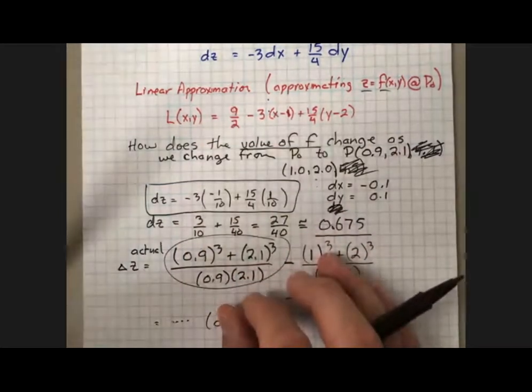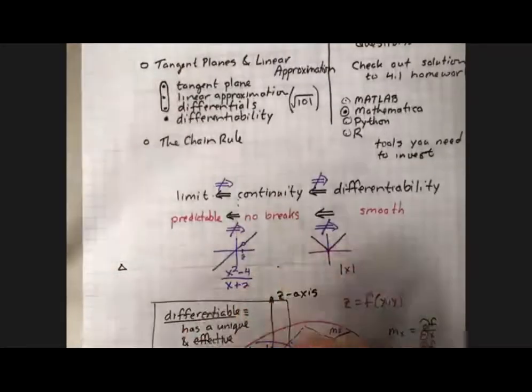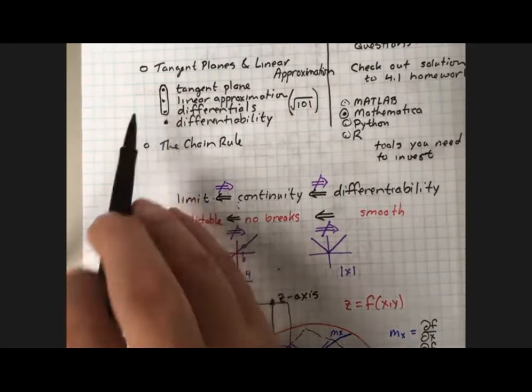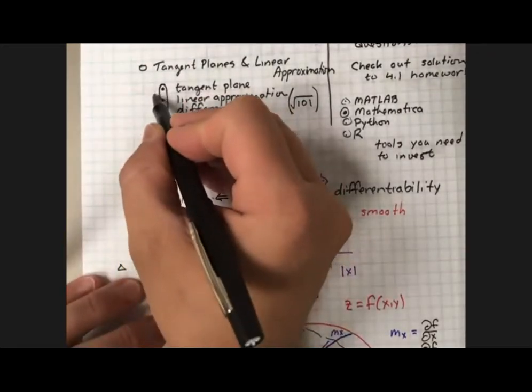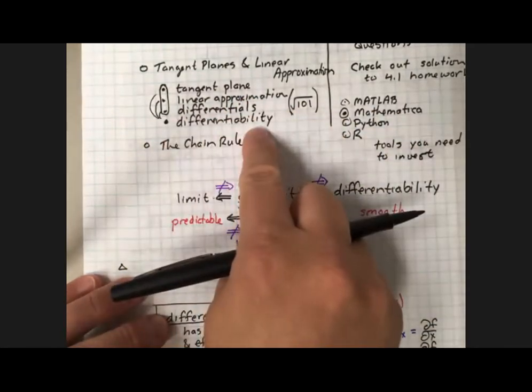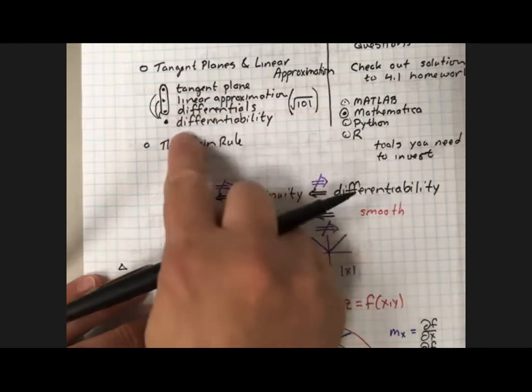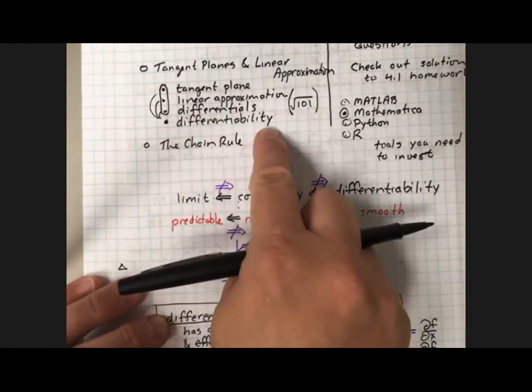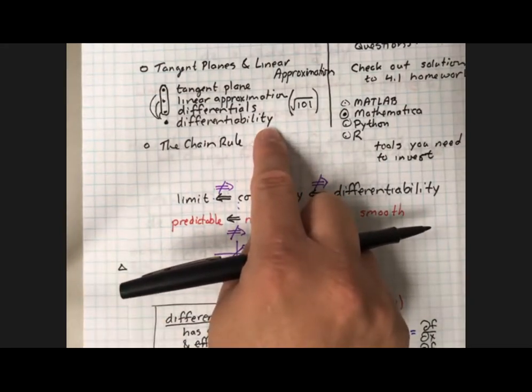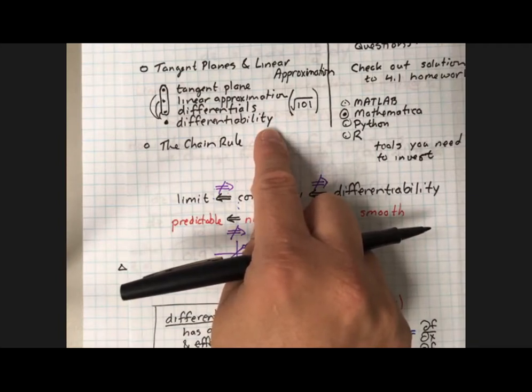So let's go back to the top because we got to wrap it up now. If these three things really represent the same thing, the change in the function, then how do they combine to tell us what is or is not differentiable? And the problem is we're going to have a very hard time defining what is or is not differentiable if we only had the tools that were available to us right now. I can give you a simple test for differentiability, which we're about to write down right now. It comes from section 4.4 in your book. But we cannot characterize differentiability exactly yet.